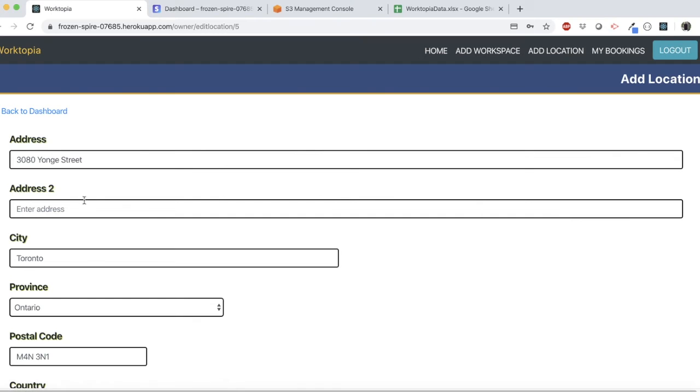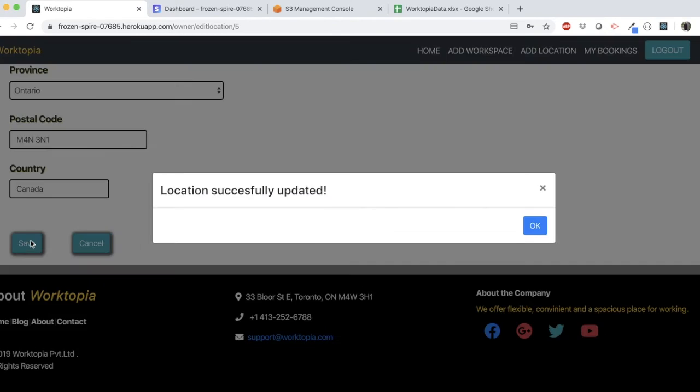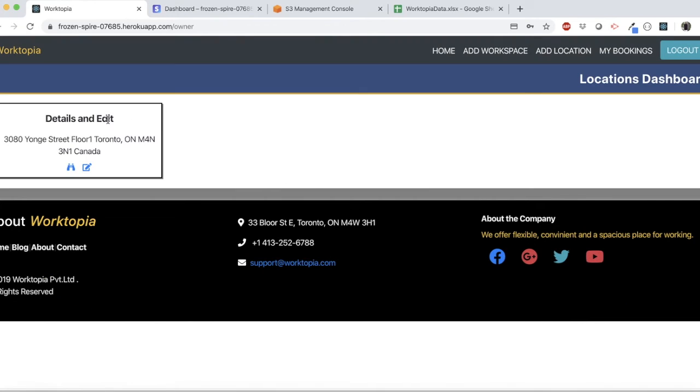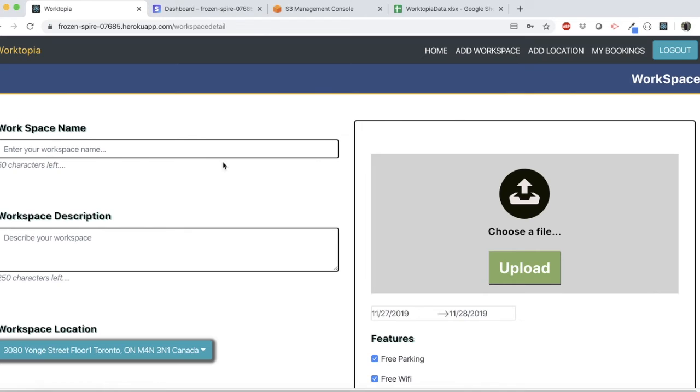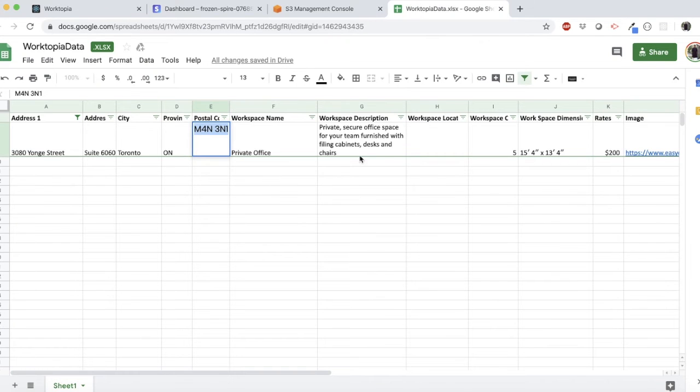Now I can obviously go and edit it, or I can go create a workspace for it. So let me go create a workspace for it, which is a private office.